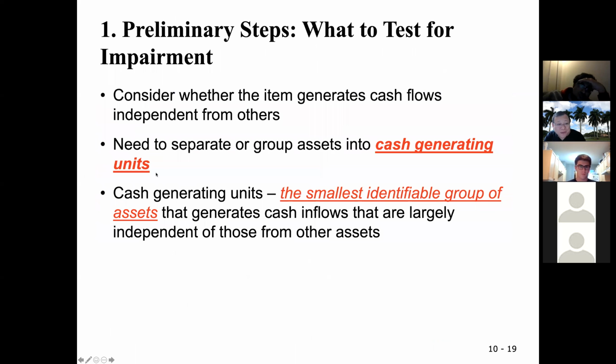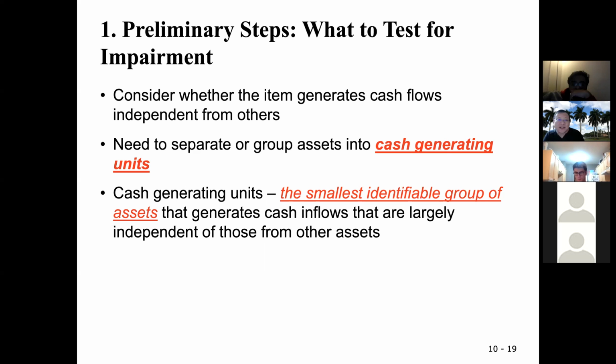So that's why you first want to see, is this asset a cash generating unit, right? If it does not generate cash, then you have to think about the asset group. What would be a good example? Let's say in order to make shoes that you can sell, you need 3 different machines. You need a machine A that can do sewing. You need a machine B that can do packaging, right?